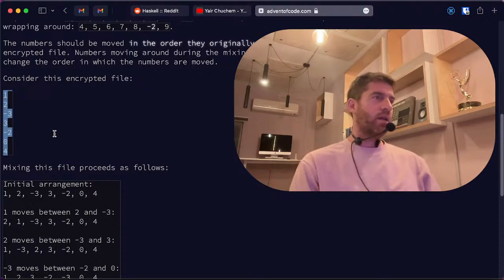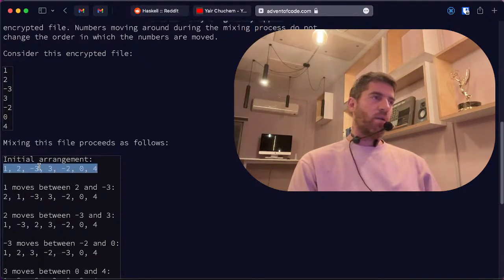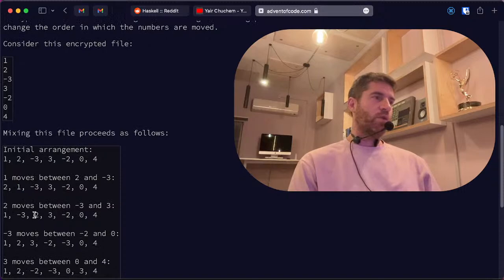functionality. So what we have here is we're given a list of numbers like this, and each one moves according to its value in the list. Ahead, we can move it ahead. So first we move one, then we move two steps forward, and then the next one in the original order was -3.